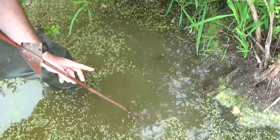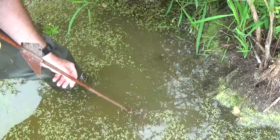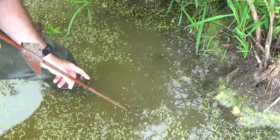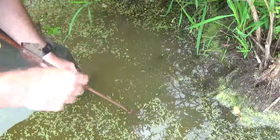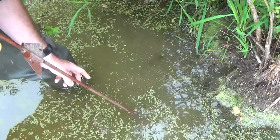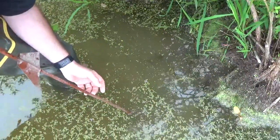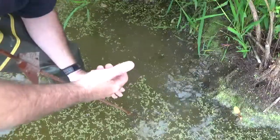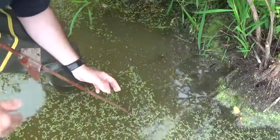Make sure when you anchor off, you're anchoring for the biggest thing you can get out of the area. Right here it'd probably be coons. There's a whole bunch of tracks along the pond, which I'll show later on for DP sets. Make sure you anchor it deep enough, or strong enough to hold something like a coon. Some places you could get beavers. I caught a beaver in a mink set one day. Luckily I had it set up on a drowner rug. But this is just basics here for some quick muskrats.